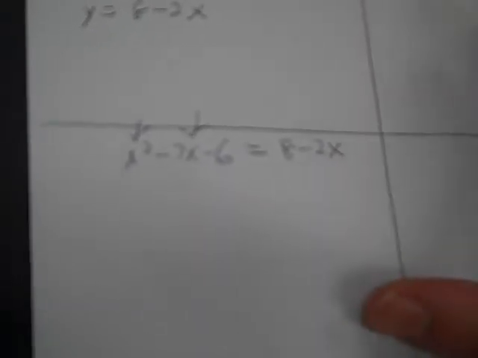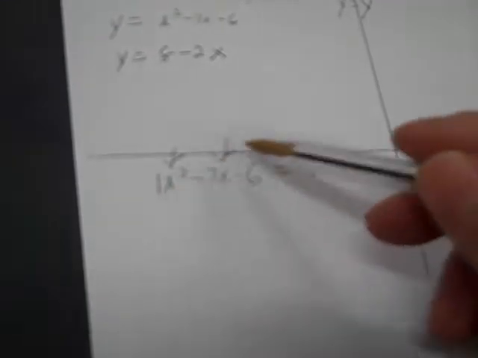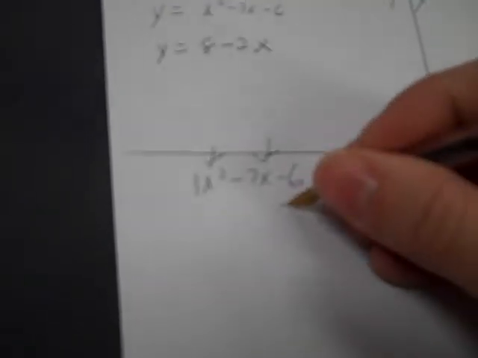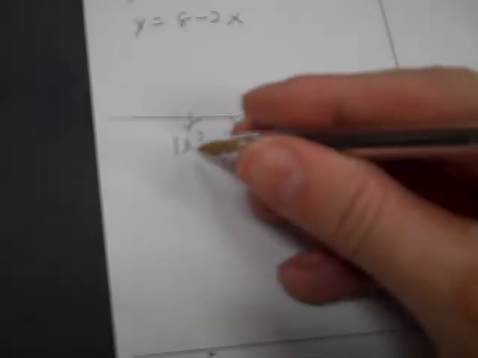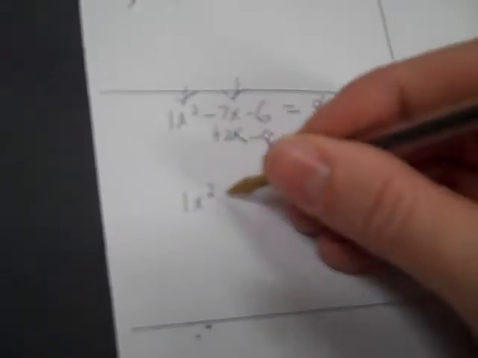You have x squared, but you also have x. So you have to move everything to one side of the equation so you can factor it, so you can have it equal to 0. The best way to go about it is the side that has the larger x squared, go to the opposite side and get rid of these. So the 8 I subtract from negative 6. I'll add the 2, and then I'll add 2 to negative 7. So we have 1x squared minus 5x minus 14 equals 0.